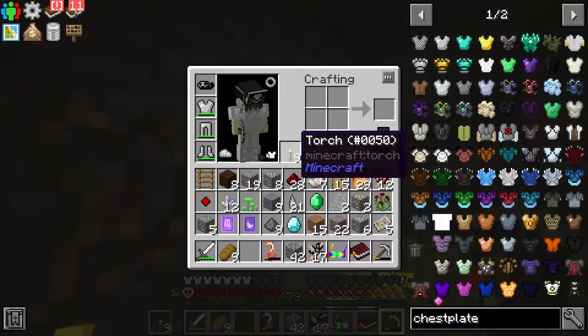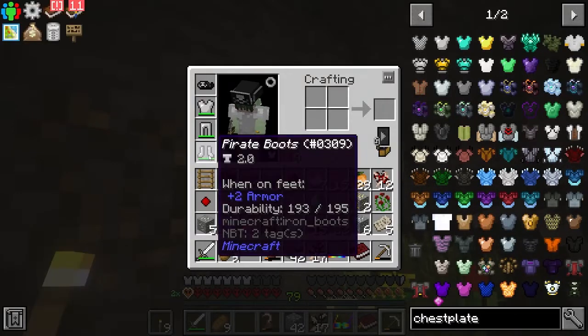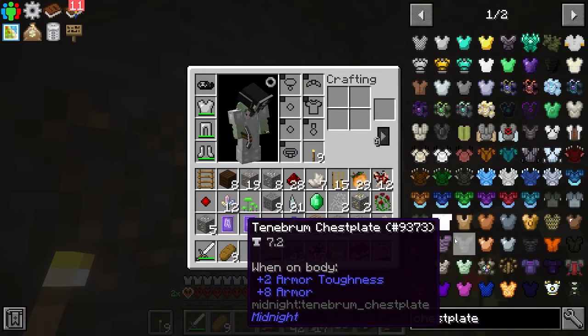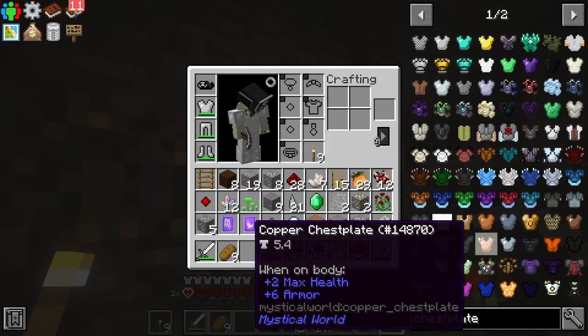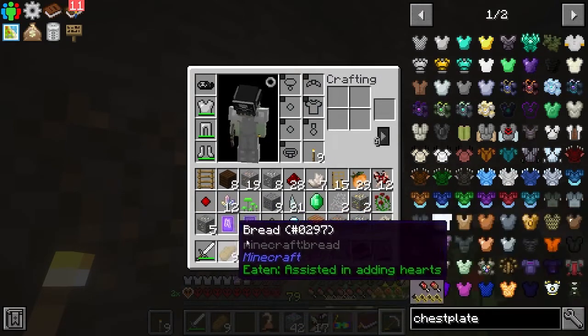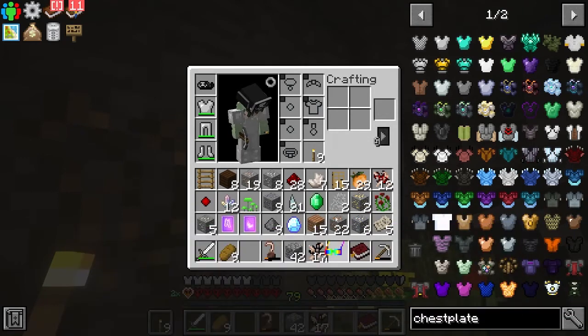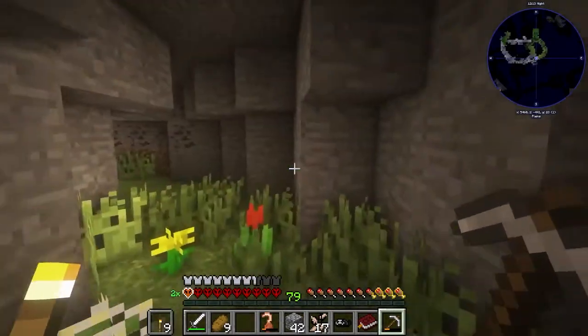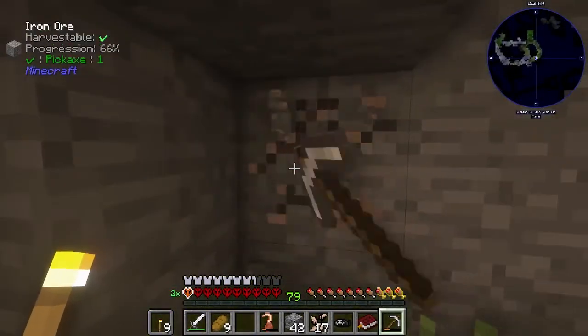I'm gonna put these in my hand. Oh, that's the Aether stuff. Ooh. Midnight. What is that mod? I don't know what half of these mods are. I'm gonna be honest with you on that one. Can I? I wanna put the glasses on my head. Oh my god. The glasses are better armor than the pirate hat. I guess we're not a pirate anymore. That's kind of sad.